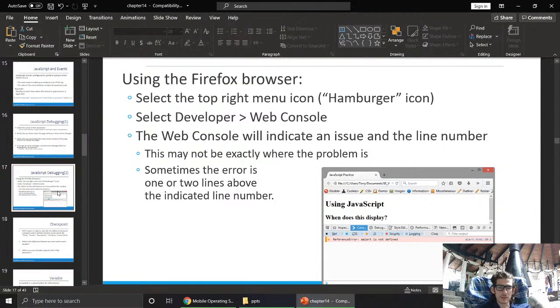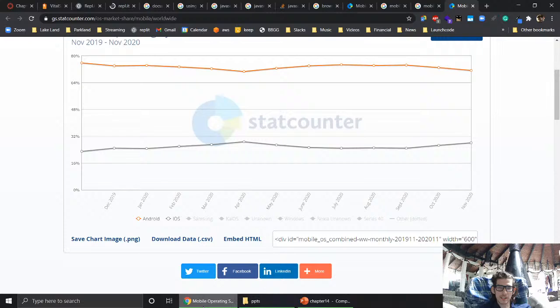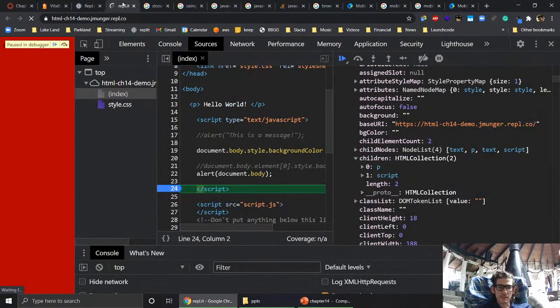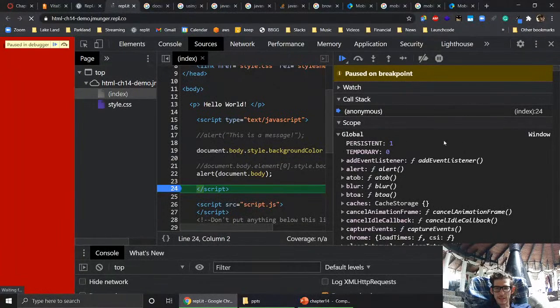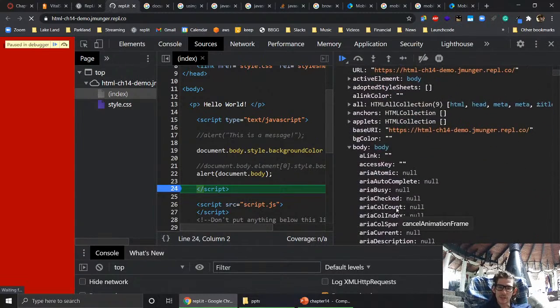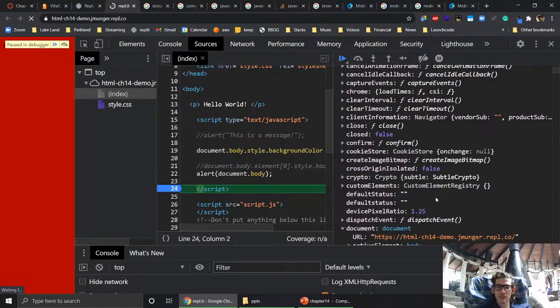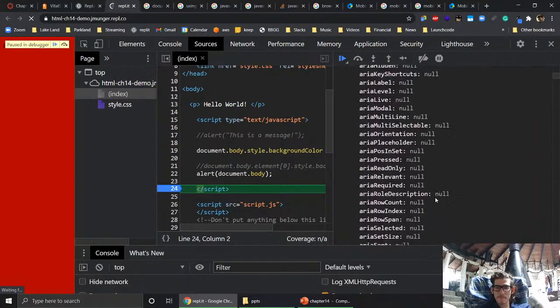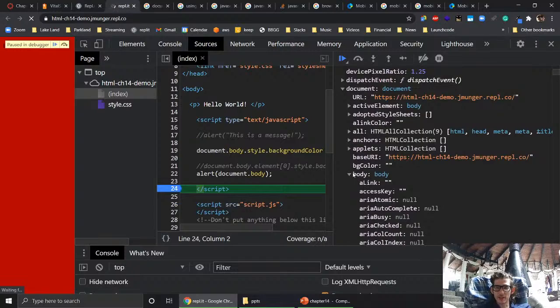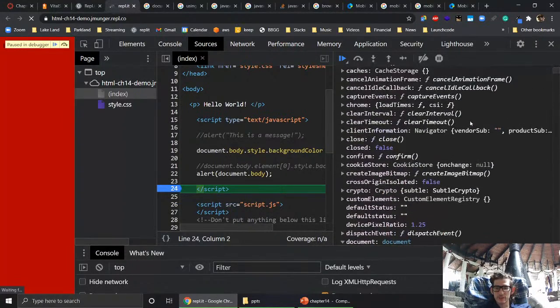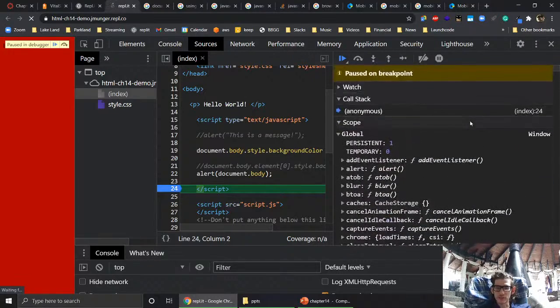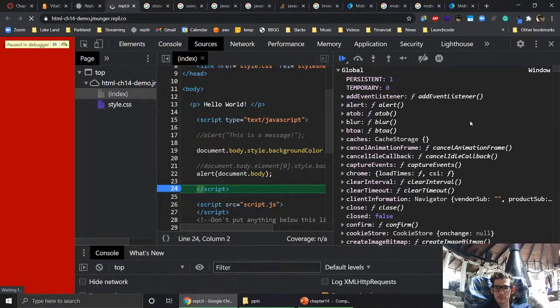So here they're talking about how you can use the developer console, which I showed you guys when I forgot how to reference the elements on a page. So I just looked. You can look at the structure. You have the window object, and what we care about is the document object. And there's a lot of stuff in here you can ignore until you need it, which a lot of people don't realize. This is very intimidating to see all of this stuff. It's one reason technology is a steep learning curve without some guidance.